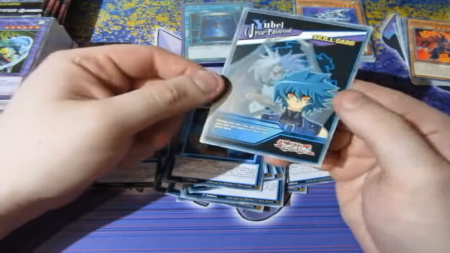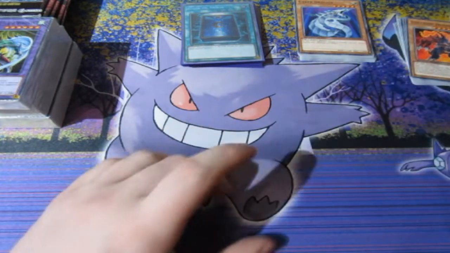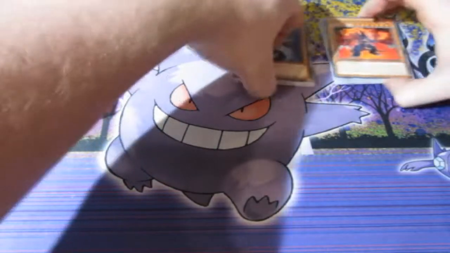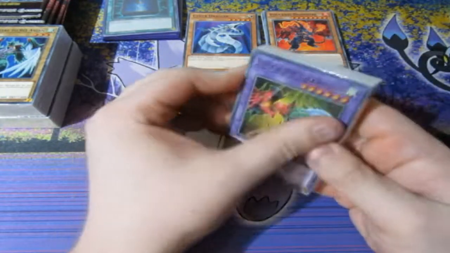That looks amazing. I really do love my character cards a lot, and I will be sleeving up the character cards. I'm going to put them to the side, to be honest, because that's something you guys don't really know much. So at the moment, we've got ourselves Cybers, we've got ourselves Volcanics. This looks like a part of Elemental Heroes, so we'll definitely check them out in a second.